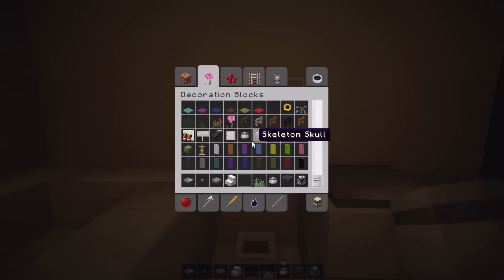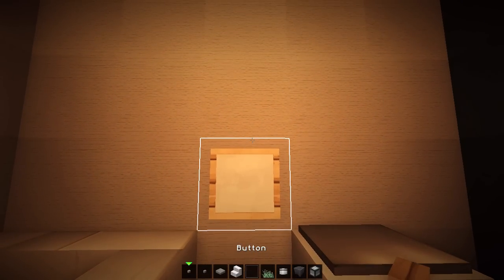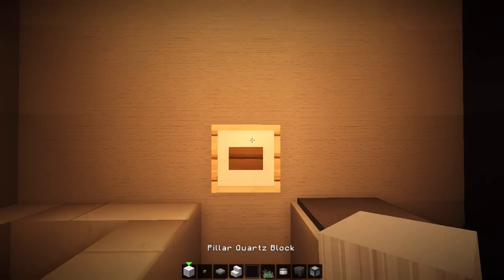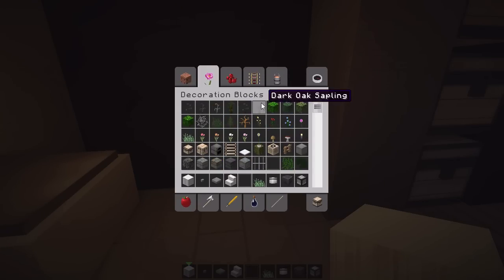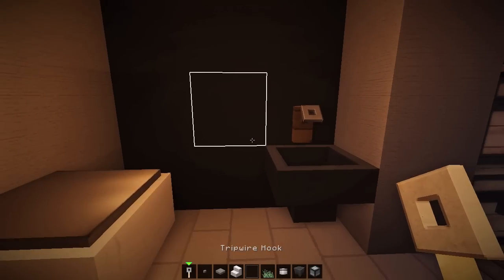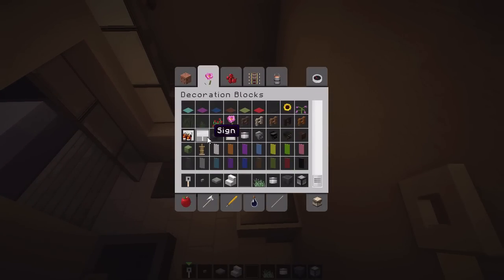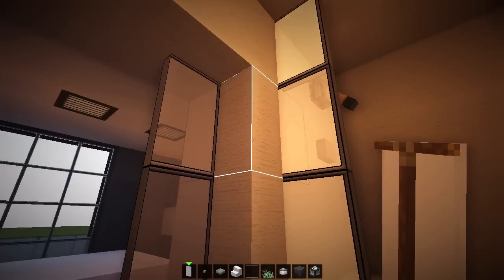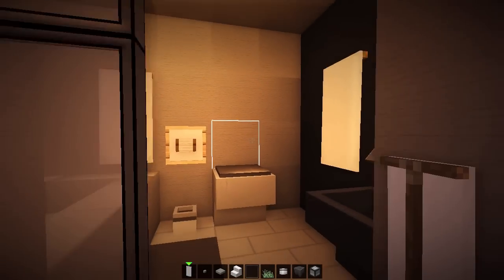And as always, just in case you didn't catch this, item frame on the wall, toilet paper, a button on the wall, and in that we're gonna use some pillar quartz turned that way. So there's some toilet paper here. We're gonna have a little sink unit, so let me just grab a hopper and a tripwire hook. Nothing spectacular, nothing super fancy, but it works out. The only thing we're missing is a towel, so let's just grab a white banner and put the towel, you know what, let's just put it here. Should I actually have one closer to the thing as well, so we can have one for the shower and one just to wipe your hands once you've done that.